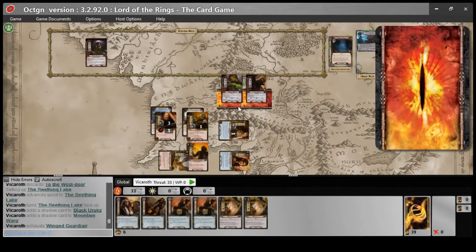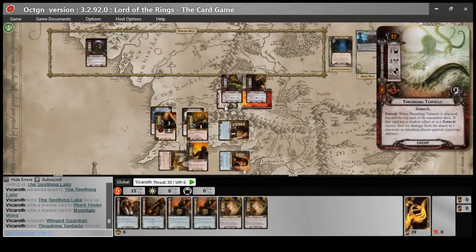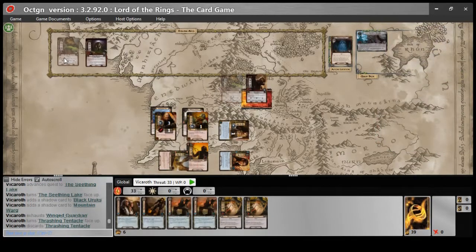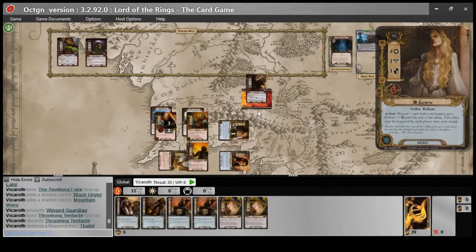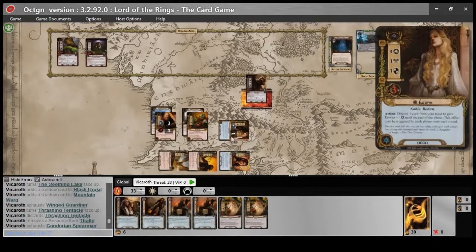Let's defend the big guy with this dude and see what happens here. Nothing in particular, so he's going to go back in the stage area. I will skirt a resource in order to keep him around for another round. This dude here, well, I will use the Gundaring Spearman.